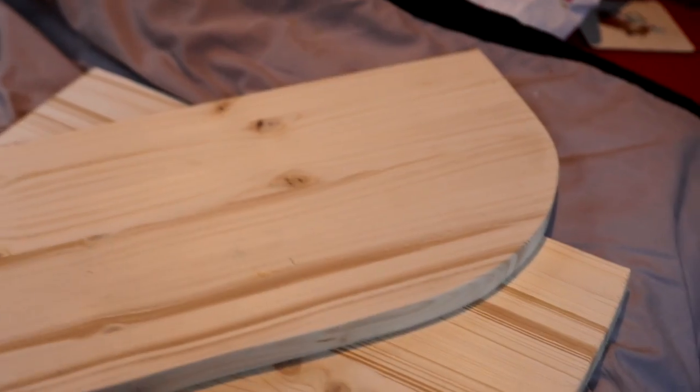We've cut the wood now. Oh no, he's videoing it. I forgot to record it. Curved a little bit. This is Dad cutting, not me.